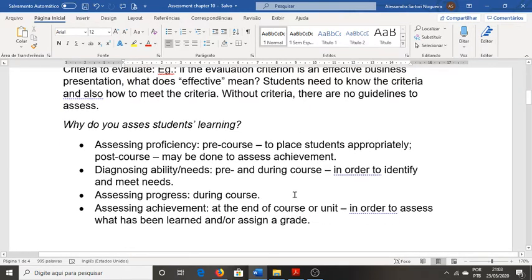Well, why do you assess students' learning? Yes, there's this idea, why do you have to assess people? Why do you have to assess students? Yeah, it's complicated. I know it's complicated. It's not a straightforward issue. Like we have to assess usually because of institutional obligations. Like for example, UNIMEP, we have to have at least one grade, and it has to include something written.